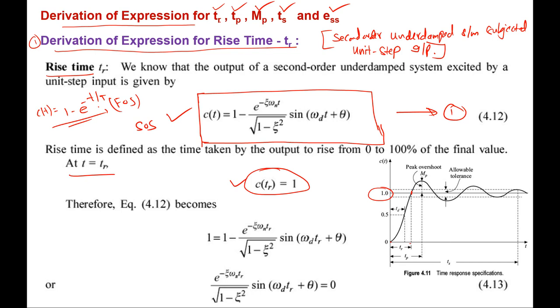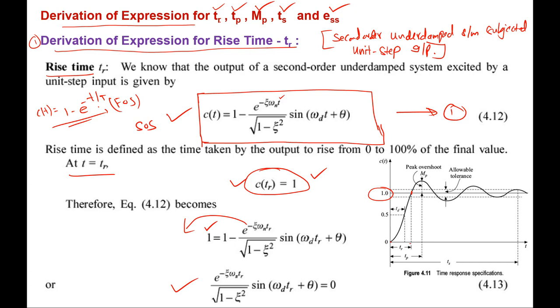So at time t equal to TR, what is C of TR? It is equal to 1. So on the LHS, I'll substitute this as 1, and on the RHS I'll write 1 minus e to the power of the remaining thing as it is. Then take this onto the left hand side and move this one this side. So 1 minus 1 is 0. So e to the power of minus z omega n t, what is t? t is nothing but TR. Substitute t equal to TR here, and in sine of omega d t also t equal to TR. So 1 minus 1 is 0, take this side, so this entire thing is 0.